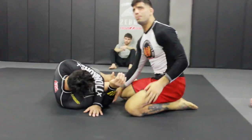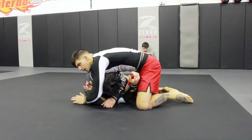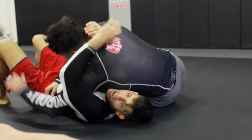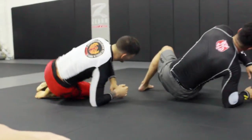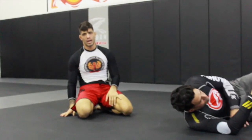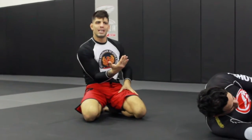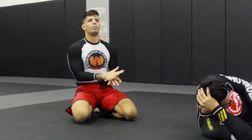The reason why I like to keep my hips back a little bit is if I keep my hips like this once I'm locked up and he rolls over, he's going to take me over. It is possible that I could finish the bravo from the bottom if I have it locked in really tight, but I would much rather finish on top. You need to put your knees on the mat in order to get your arm deep, but once it's in deep and it's locked, kind of slow back a little bit.